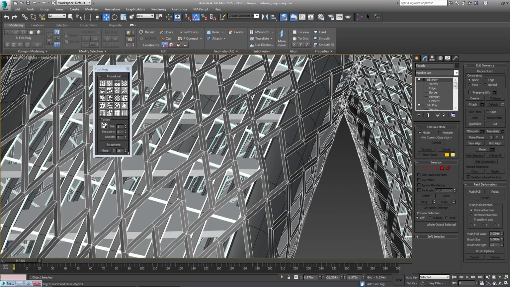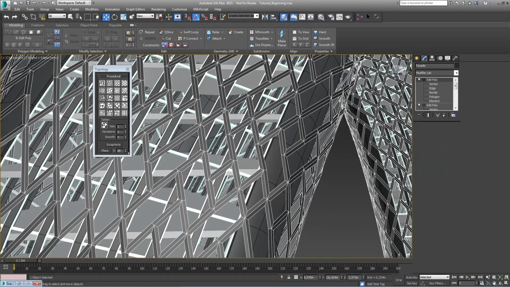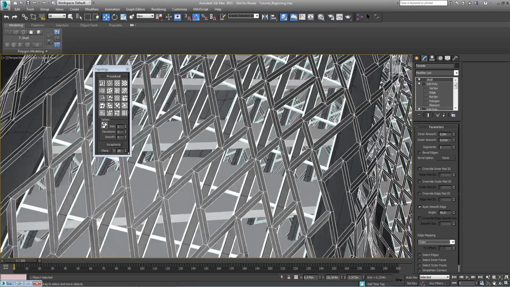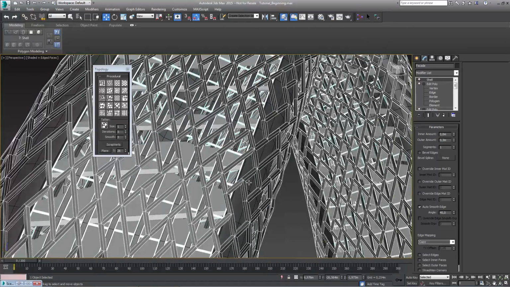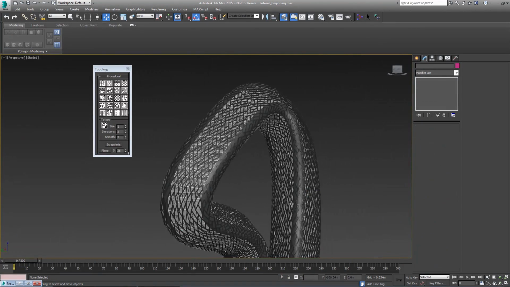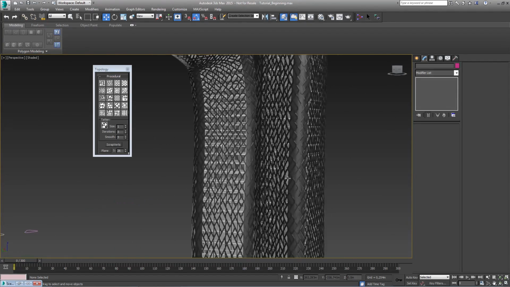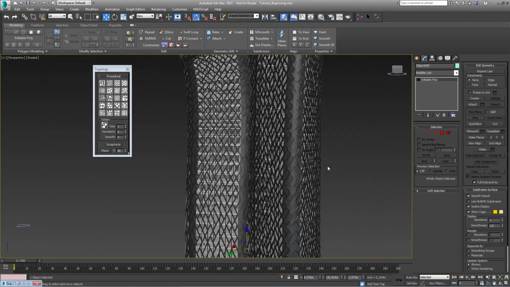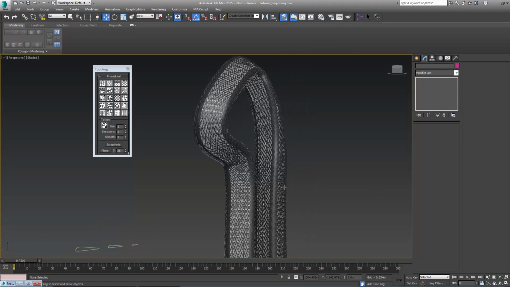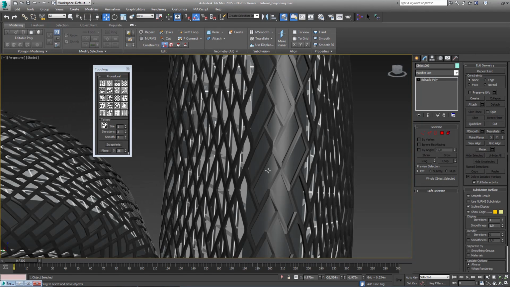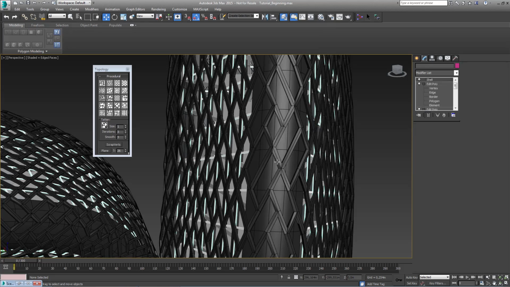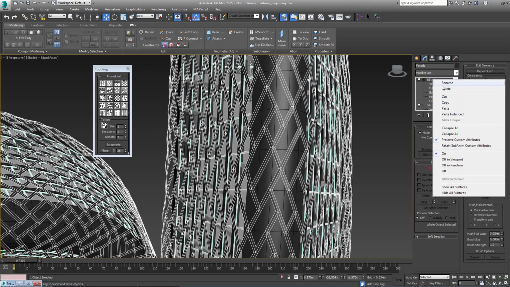Apply a shell modifier to give it a thickness on my facade. The thickness will be a little bigger, like 30 centimeters, something like this maybe. And as you can see, we can apply a shell modifier on the glass as well, but I'm not going to do that right now. So this is another version of a facade that you can use, basically. I'll just delete this glass. Delete my shell modifier as well as this polygon.